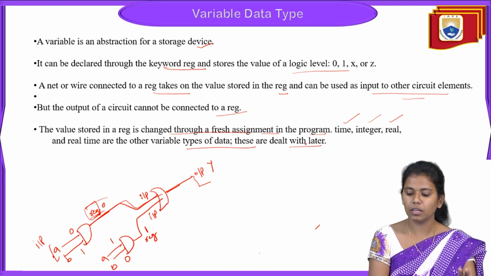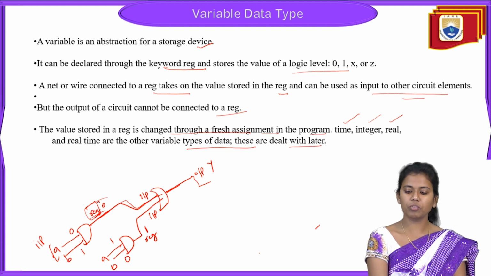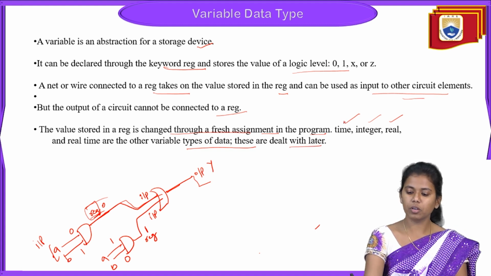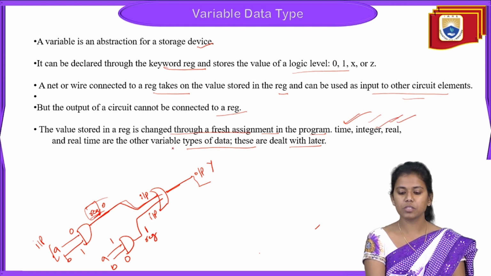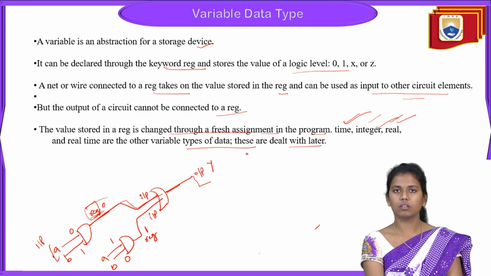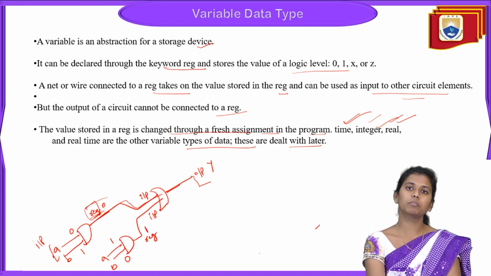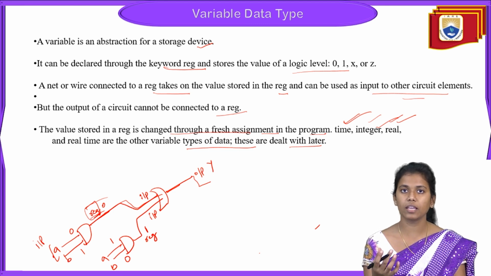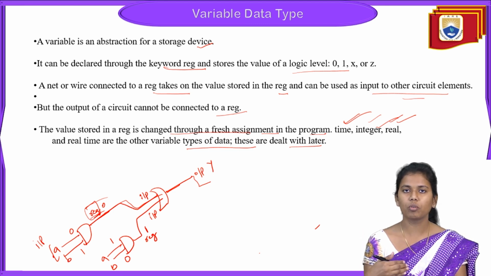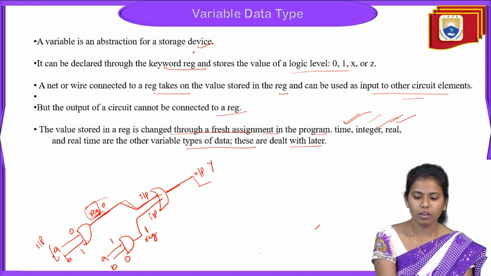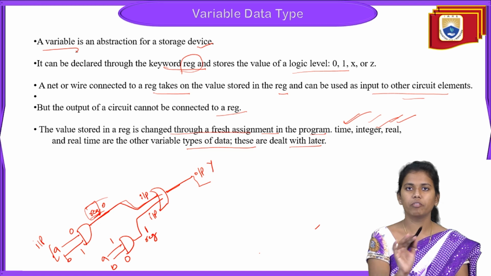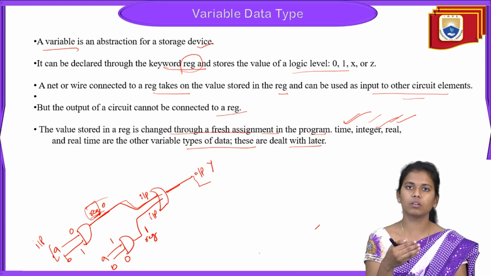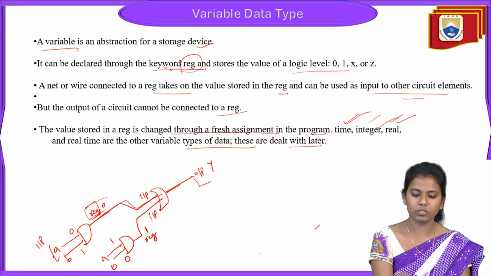These are dealt with later. Not only with the register, we also have a variable called time, integer based on real time, and all other data types. These are dealt with in the later session, but the main important construct that we can observe in Verilog programs is the register, the keyword reg, a variable where we store a particular value using the keyword register.